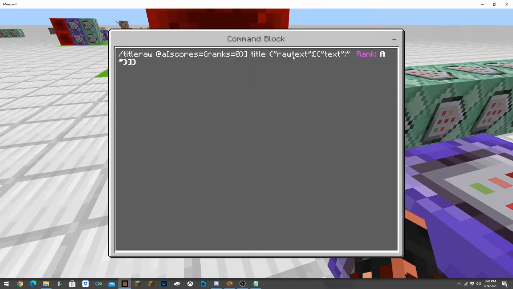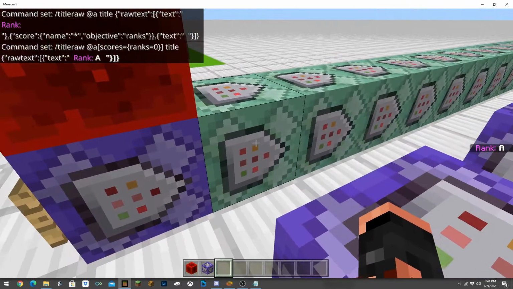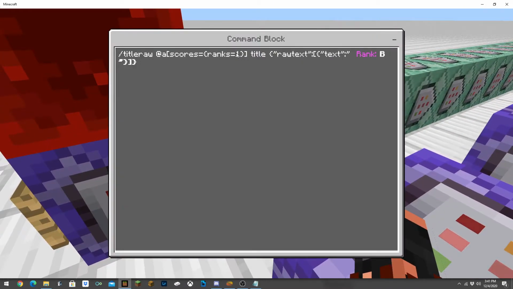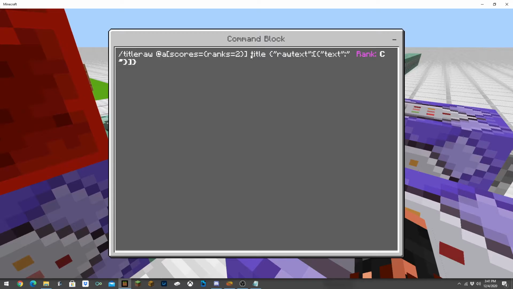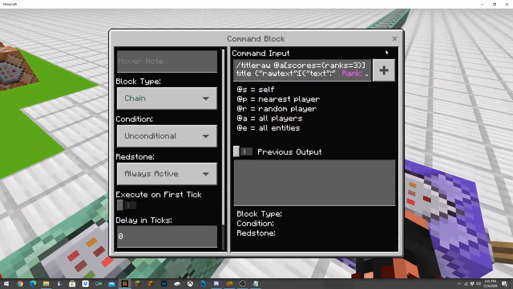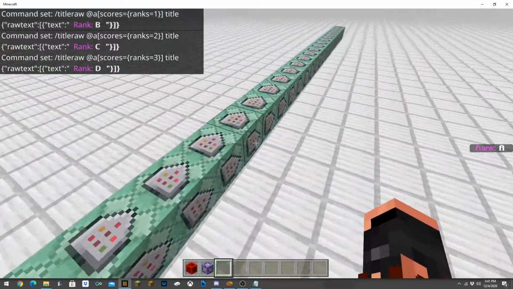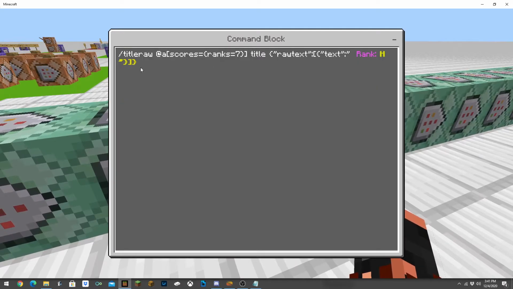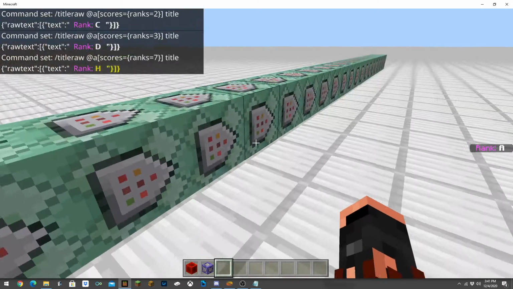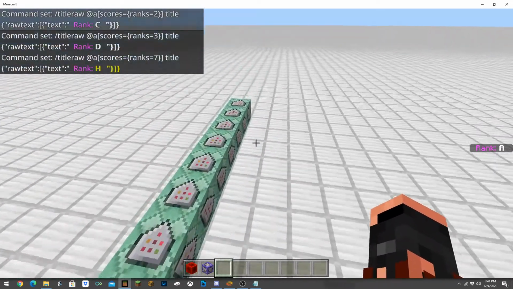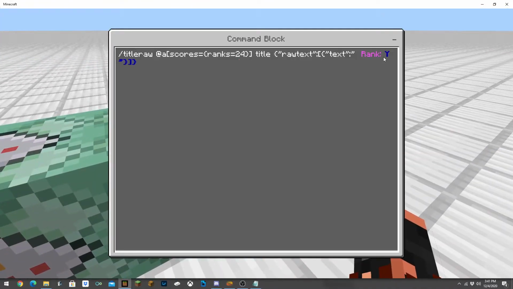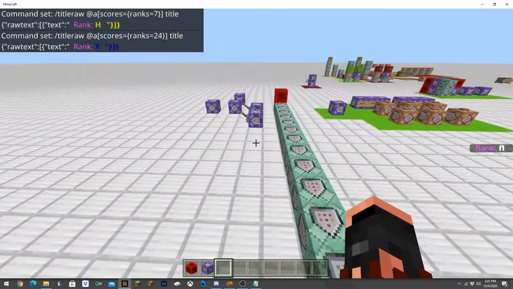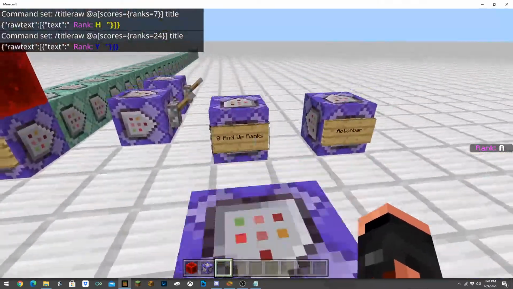So here's rank 0. It's going to display A. You're just going to want to go down the line. So you're going to copy it, and then it's going to be ranks equal to 1, and then it's going to do B, and then 2 is equal to C, and then 3 D, and it goes all the way down. And as I go, I think every 6 letters I have it changing colors, and then the last 2 I just have in blue instead of just trying to make it all even.